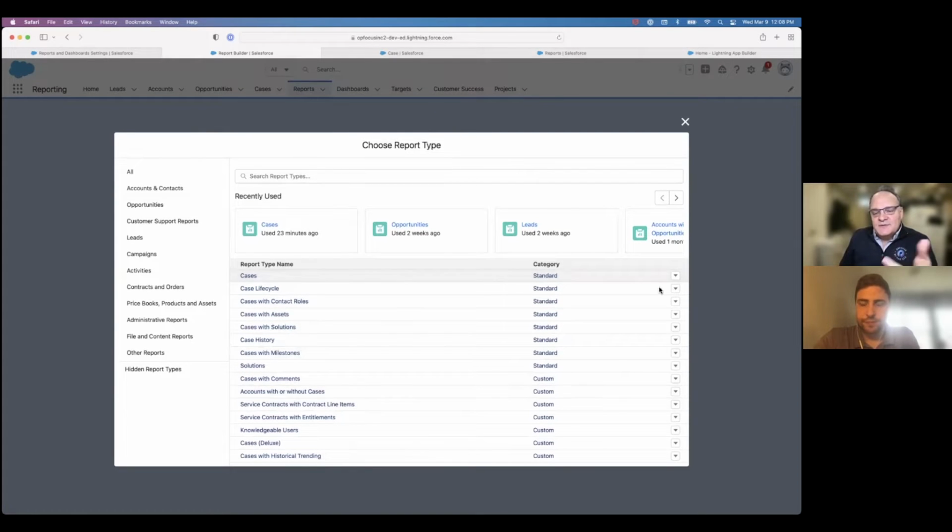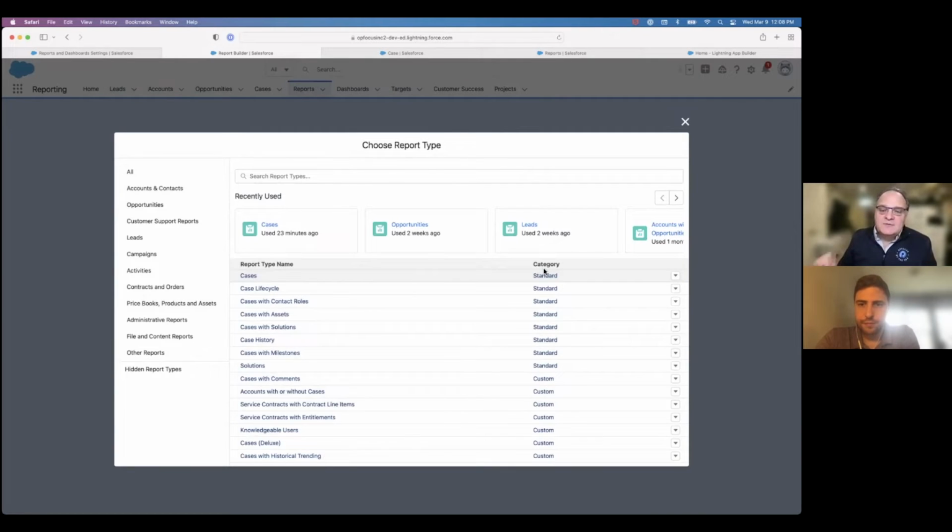Now, it's interesting when you see words like category here, because I've always thought of these as report type categories. So the word category used again is a little confusing, but this is just whether it's a standard or a custom report type. And that's actually helpful to know. Many of us have lots and lots of reports in our orgs, and some are standard, many are custom, and just understanding that. Well, they didn't stop here.